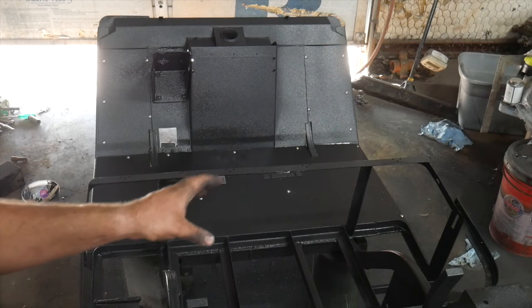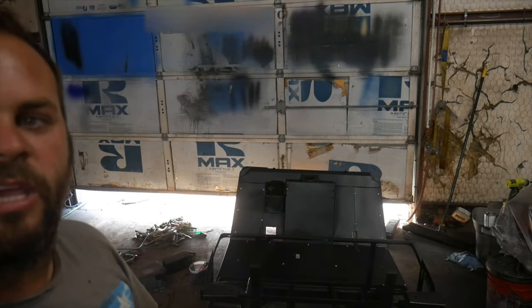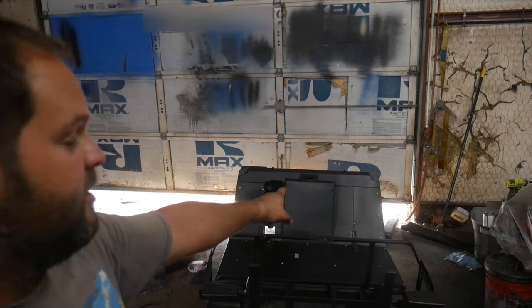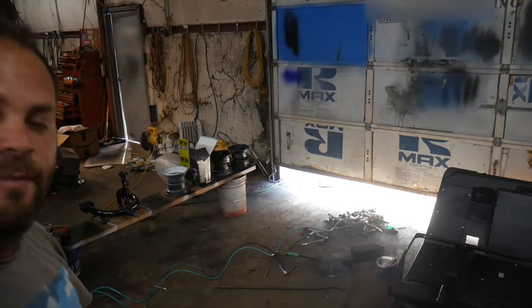I think that doing the rest of it like this, I'm thinking maybe like a white stripe or a purple stripe, kind of match the motorhome. I think it'll look pretty good. I think it'll work. Also got the little bracket there that the steering box actually bolts to. Anyway, I'm kind of out of stuff to do.